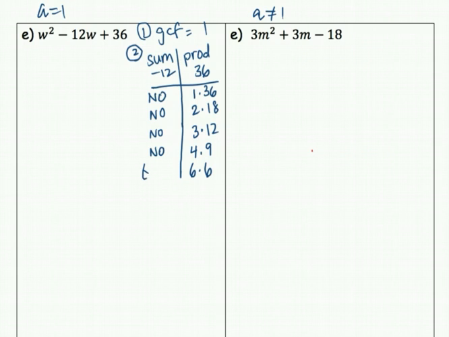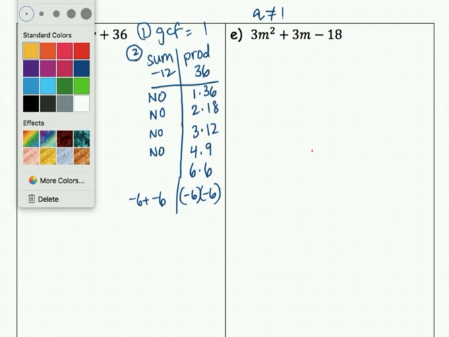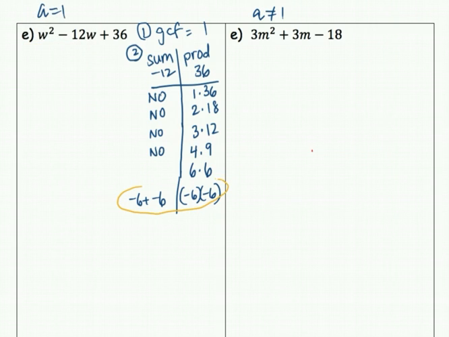So this one works because if I add them, oh, no, it doesn't work, sorry. All right, so I'm trying to get to positive 36, but if I add them, it will not add to negative 12. So the other possibility is the negative and negative. We'll make positive 36, and negative 6 plus negative 6 will add to negative 12. So we're good. Those are the 2 numbers. From there, this is a simple trinomial, so go ahead and use the trick. Okay, save yourself time. Decomposition has a lot of steps in it.